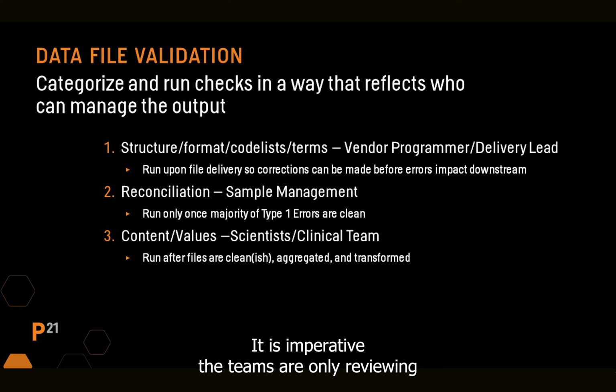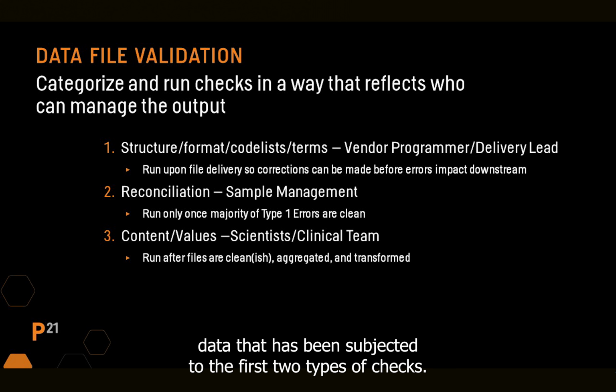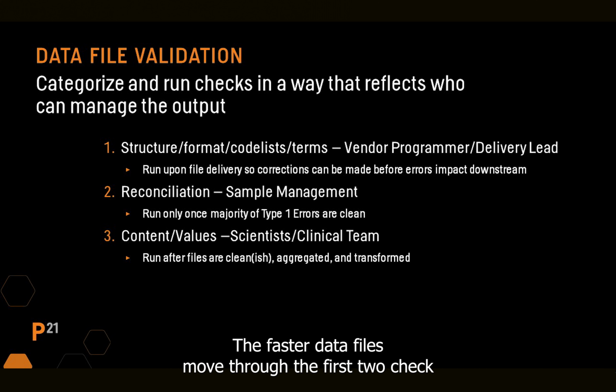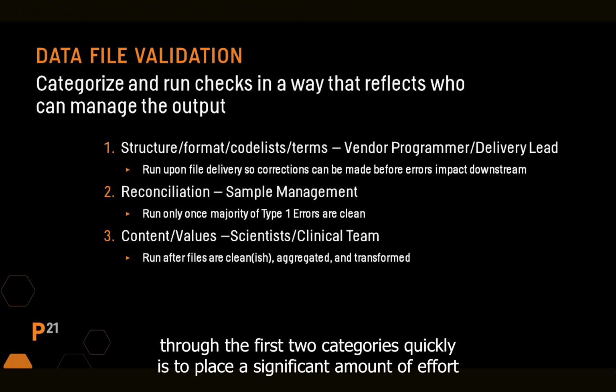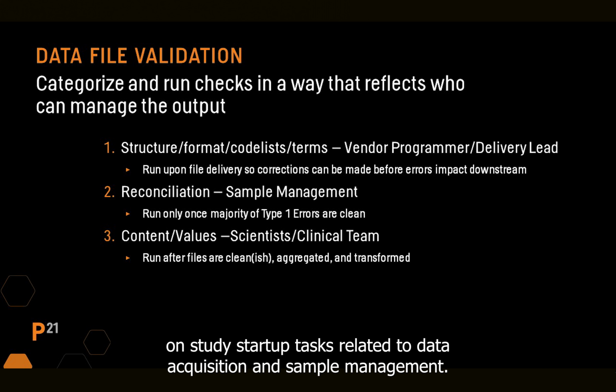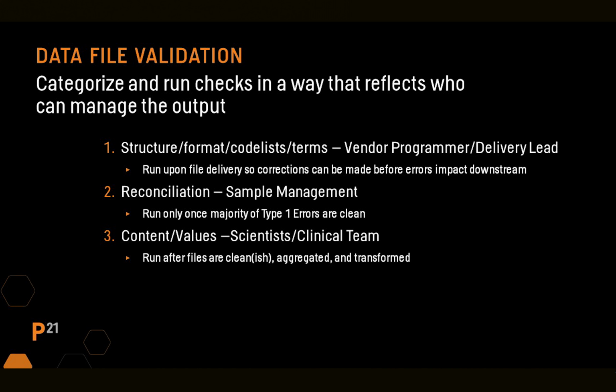It is imperative the teams are only reviewing data that has been subjected to the first two types of checks. The faster data files move through the first two check categories, the faster clinical teams can do their review. And the only way to get data files through the first two categories quickly is to place a significant amount of effort on study startup tasks related to data acquisition and sample management.